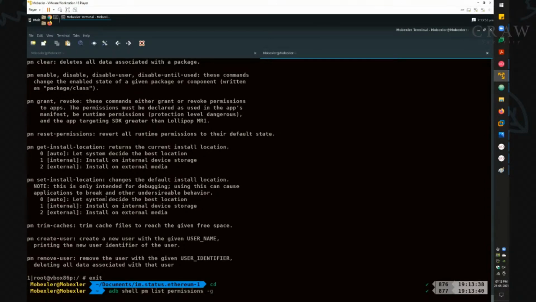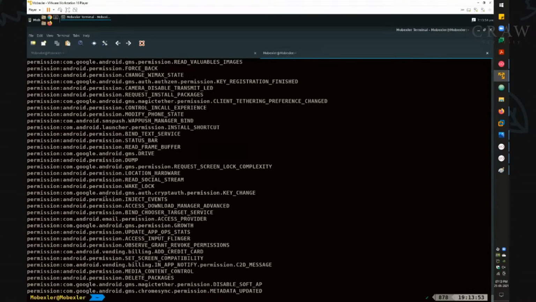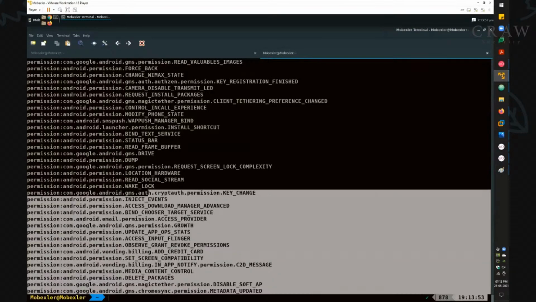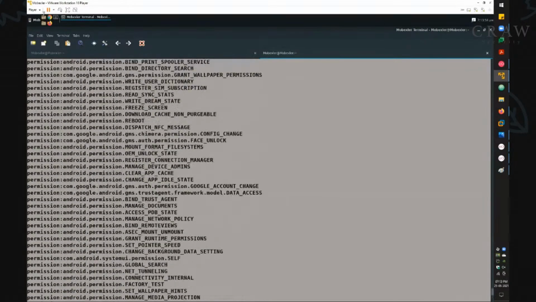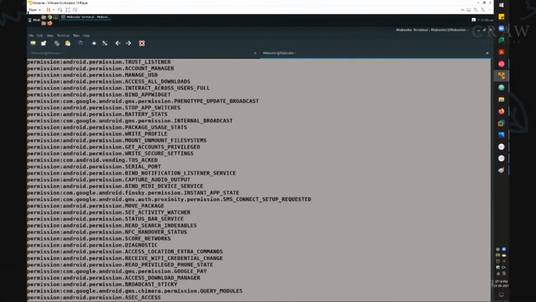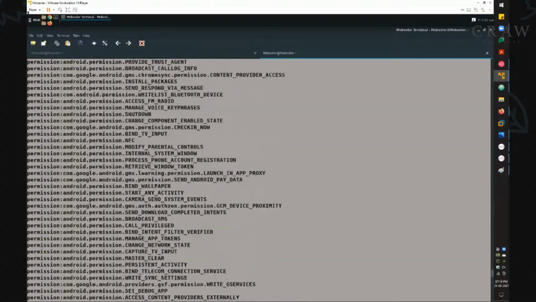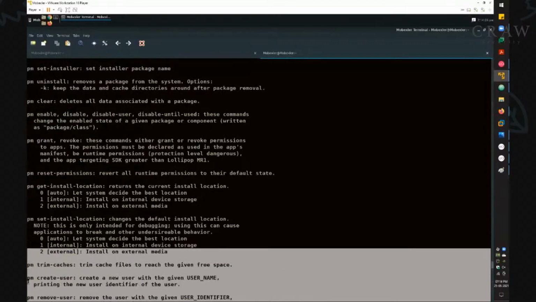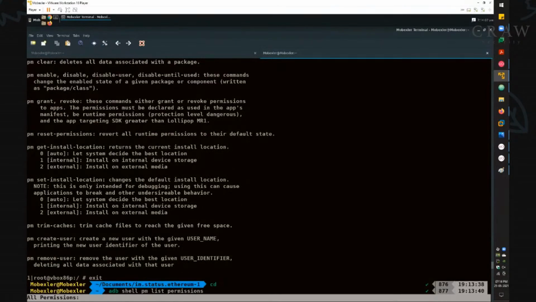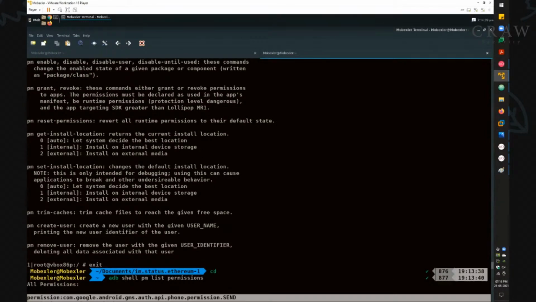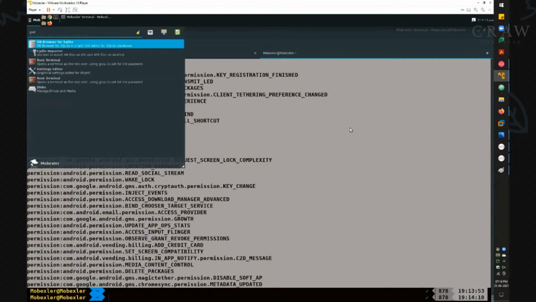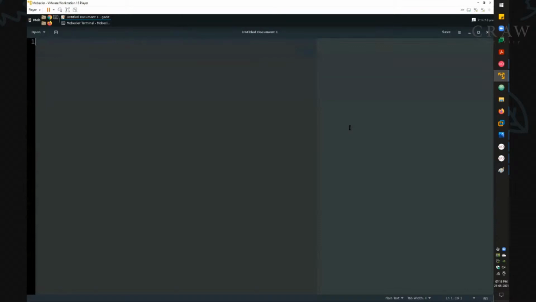If I execute the same command for a different device, let's say I need to go with adb disconnect and just go with the IP address ending in 7 that we disconnected. Let's connect with our new Android device with version 10. Where are our settings? For Android version 10, you can directly open the settings from your networks. Just open your Wi-Fi, and here we have our IP address ending in 1.16. Okay, let's connect.